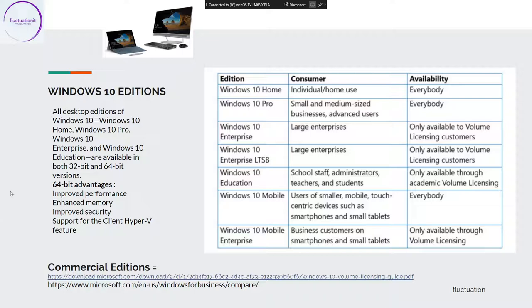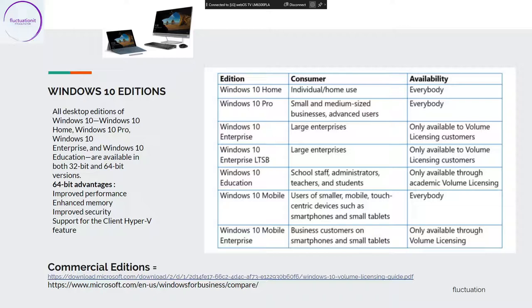After that you have Windows 10 Pro for Workstations. We'll see what Windows 10 Pro for Workstations is after. But just for your information, you have all the other editions, like for example Windows 10 Enterprise. It has the same features as Windows 10 Pro, but it adds features that meet the needs of large enterprises.